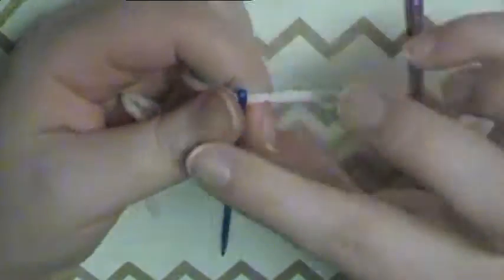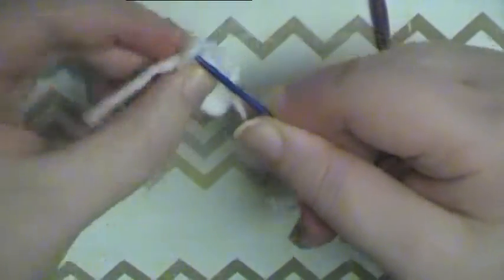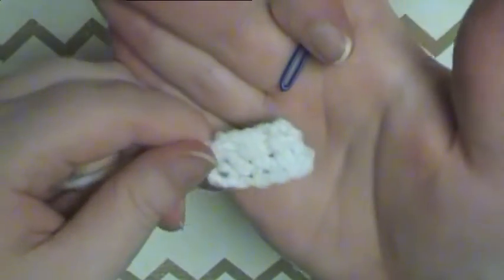And then we want to thread the tail in our plastic needle and then just do a running weave stitch in and out so we can get back to the other end. Doesn't have to be perfect, but try not to make it sloppy looking because this part will be on the outside. This end, however, doesn't really matter. Like so. So there's our little fortune tab.